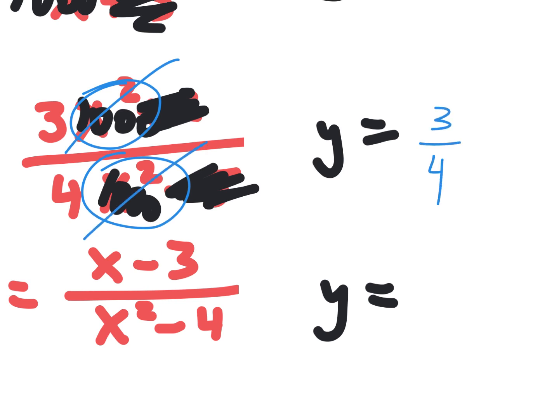Now, I know some of you were like, that's pretty much 1, rounded to 1. Don't do that. Those thousands can cancel. And if you don't understand what I mean by that, try putting in 1,000,000. And you'll have 1,000,000 squared, which is 1,000,000,000. Oh, that's 1,000,000,000,000 actually, I think. Over 1,000,000,000,000, and it cancels again, and you keep getting 3/4. You cancel them. You can't round them at the end. So it's 3/4. Did anybody have 3/4 on that one? At least more than half of them. And I get some of you are like, oh, it's pretty much 1. Well, you can't do it like that. When you can cancel the thousands, cancel them.